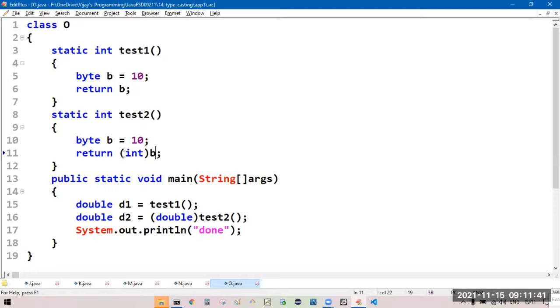The upcasted value we are supplying as a return value to test2. Now test2 is having an int return value. That int we are upcasting to double type like this. Then only we are supplying that upcasted value 10.0 to d2.